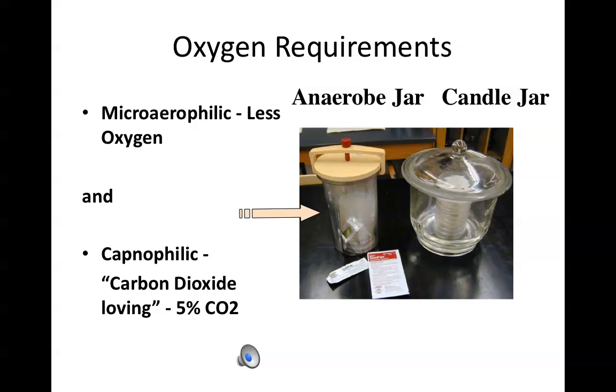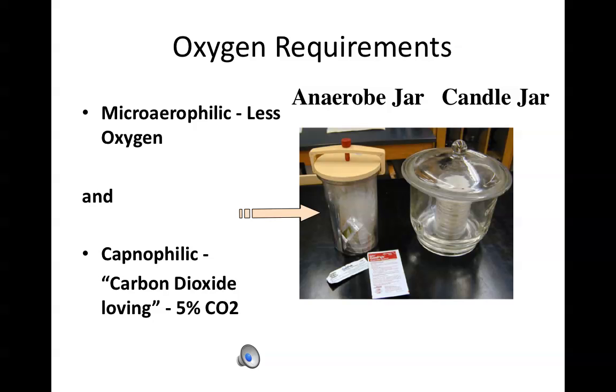So in order to increase the CO2 level, we often put them in containers that we call candle jars or CO2 jars. A candle jar is one in which we will place our stack of petri dishes or cultures. We'll take either a gas pack that can increase their carbon dioxide level, or we can simply put in a candle that we've lit with a flame, seal the container, and allow the candle to burn or undergo combustion, which will consume some of the oxygen, and in the process of combustion, release a little extra CO2. Hence, candle jar.